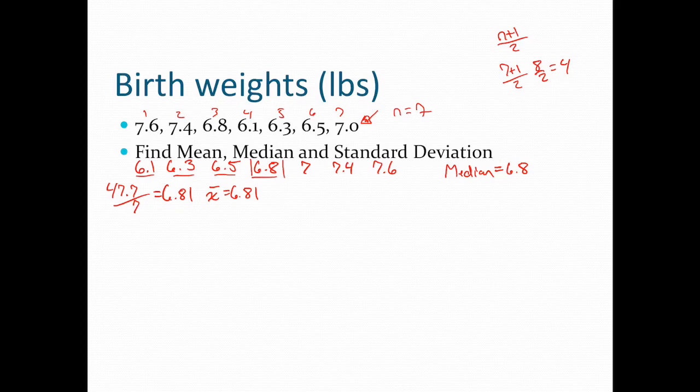So if you remember, our standard deviation formula is going to be x sub i minus our x bar. We're going to square those values and sum them, right? And this is going to give us our sum of squares. We're going to take our sum of squares, divide by n minus 1, our degrees of freedom, and then get back into our original units. We're going to take the square root, and this is equal to our standard deviation.